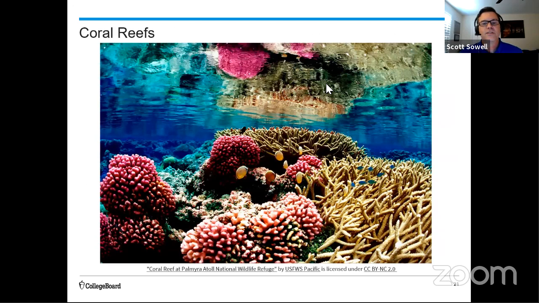So when we look at this coral reef, just take a second and stare at it and you'll see, I mean, it's beautiful. We have lots of different coral colors. We see some fish. So the biodiversity seems pretty high, but you'll also notice this is pretty shallow water, low turbidity. And that typically means that the organisms there are going to require some sunlight. And that's going to become important in a minute.